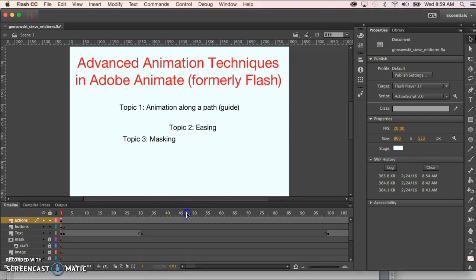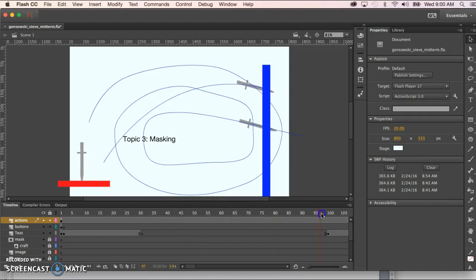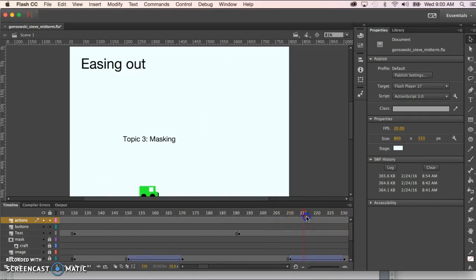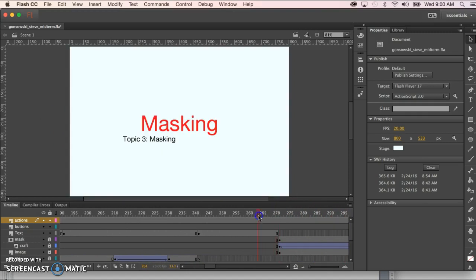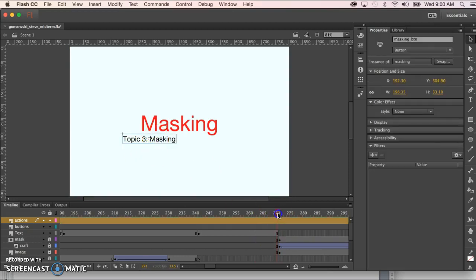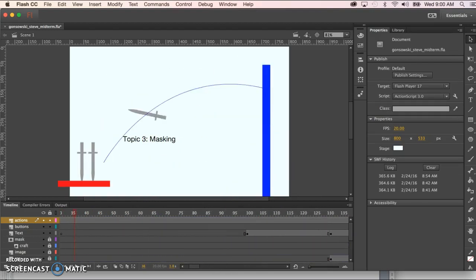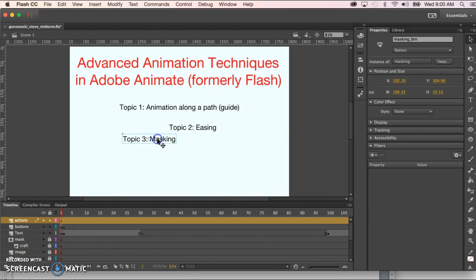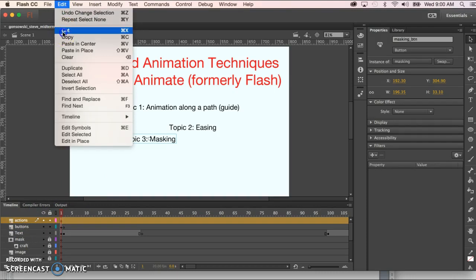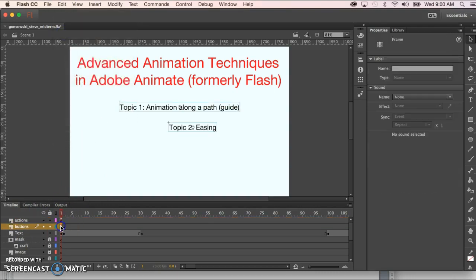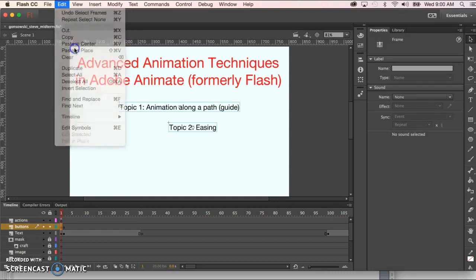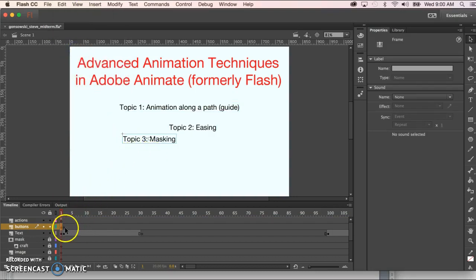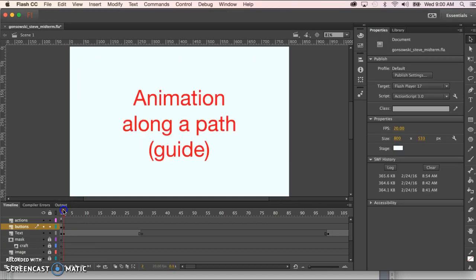I'm going to show you something that's not only helpful for organization. Let's just first talk about it as organization. So now we need to find out where the masking starts. Ooh, and it looks like I may have put that button in the wrong place. So let me grab that and make sure. Yeah, see how it ended up on my actions layer. Shame on me. So I'm going to do an edit, cut, and then click there and do an edit, paste in place. Okay, much better because I've got that F7 afterwards that makes it disappear.